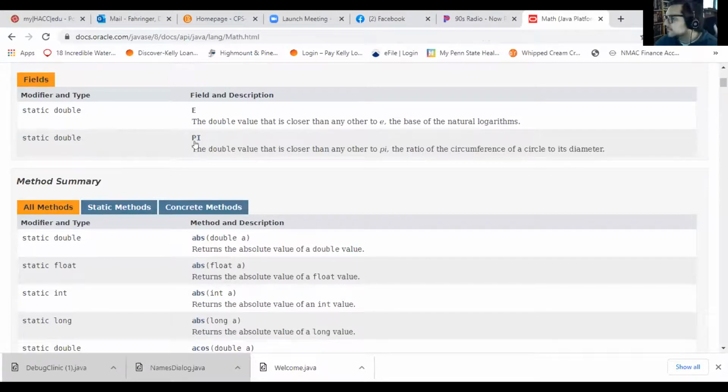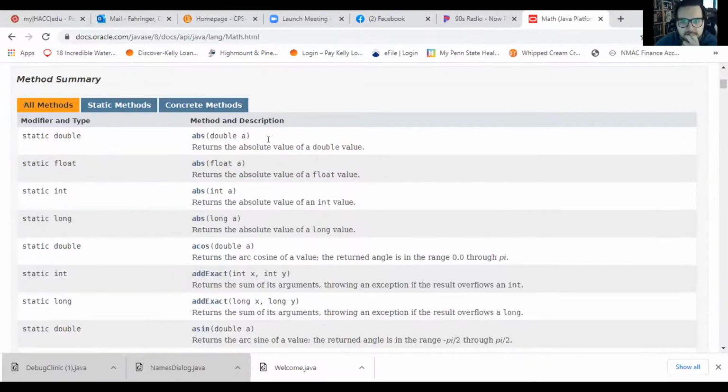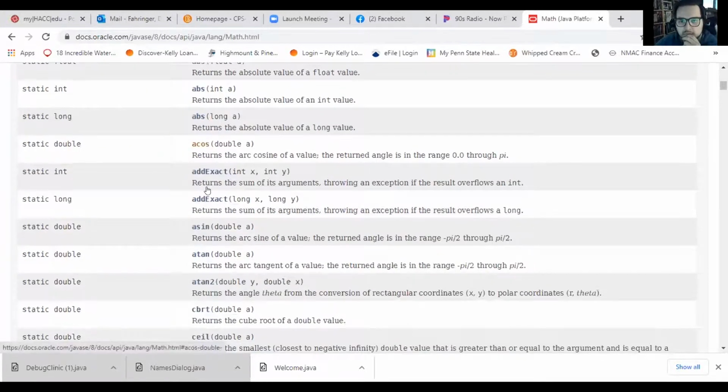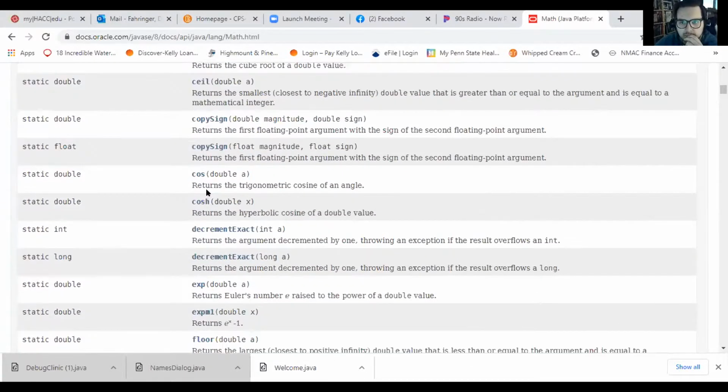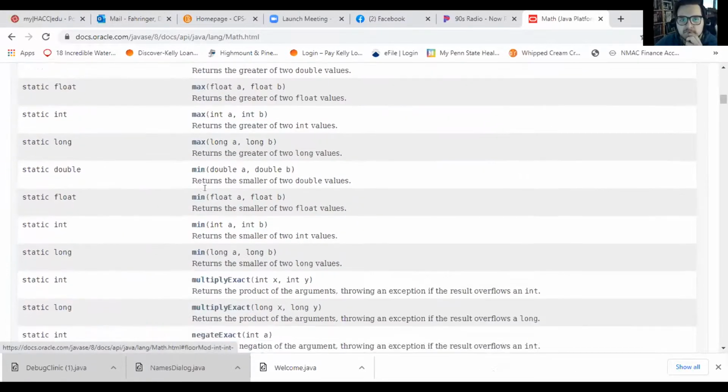Here's something, PI. We're going to keep that in mind for later. We know pi. What's already built in the Math class is pi, and it's going to be 3.141592653589793. Let's see, I'm coming down through this column right here. This is methods and their description. And it looks like I have absolute value. I'm going to go check out pow.